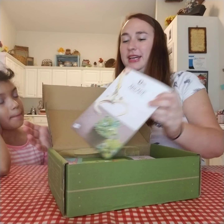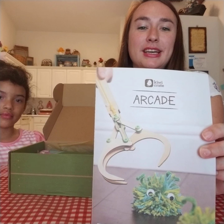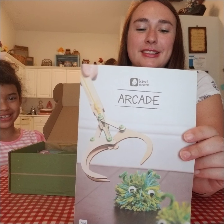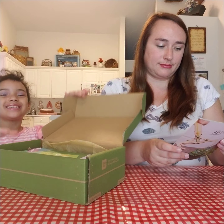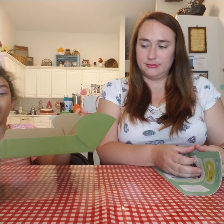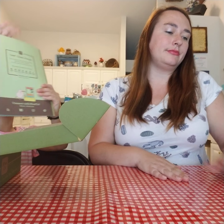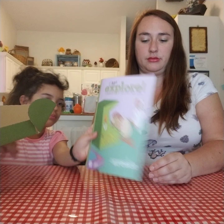So first we've got the directions for making the arcade game. It looks like we're gonna make googly-eyed pom-poms. Yeah, and a claw machine, basically. Yeah, I'm excited about this. Oh my gosh, guys! This is so cool. So let's get everything out. Yeah. So we have an Explore magazine to experiment and learn and play.